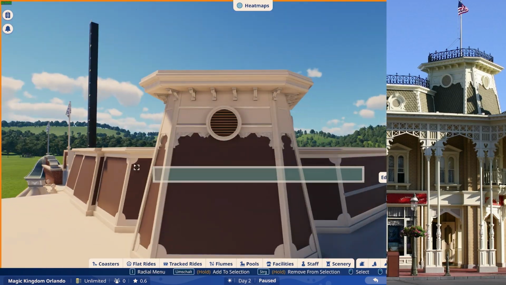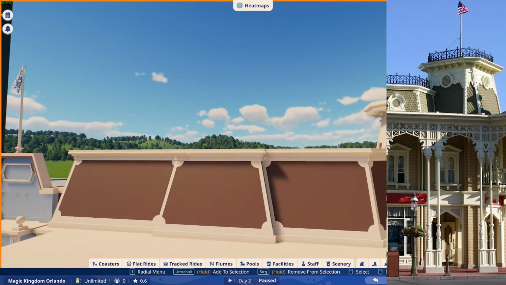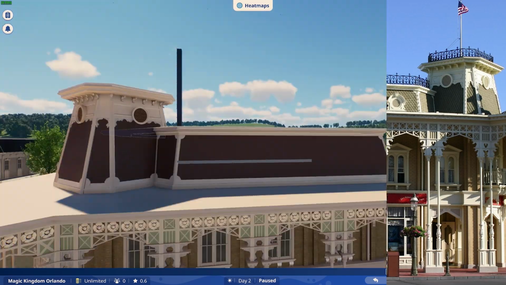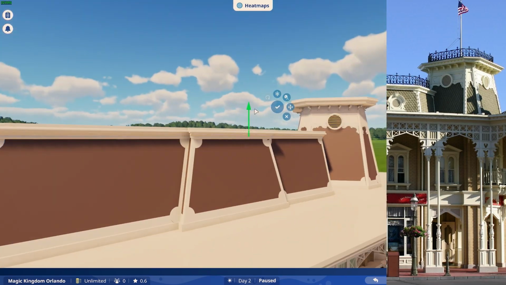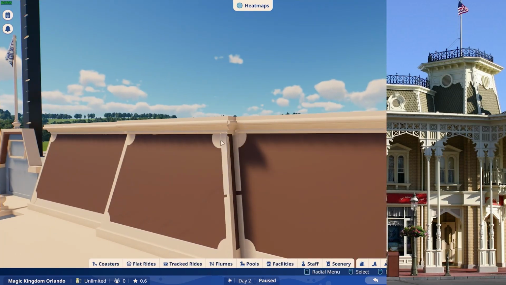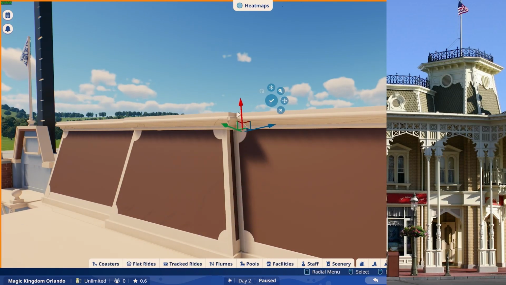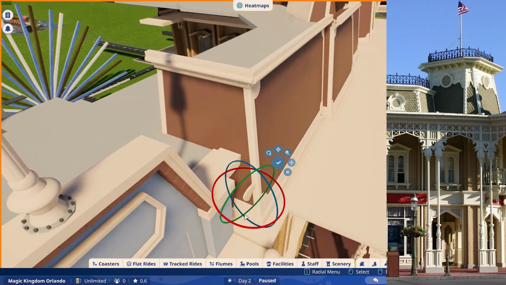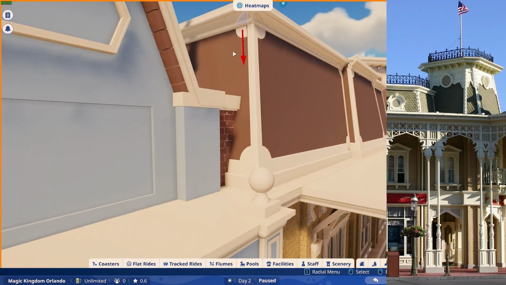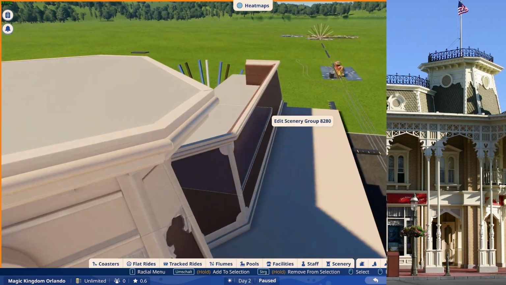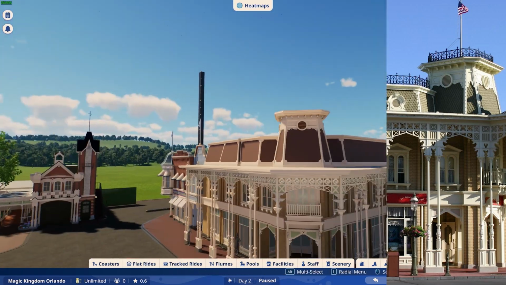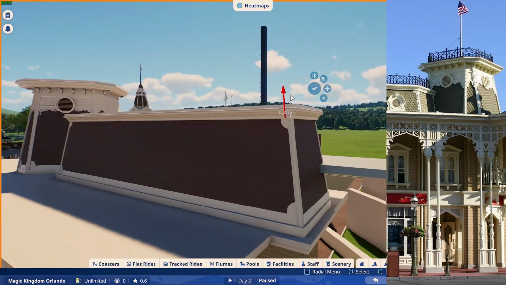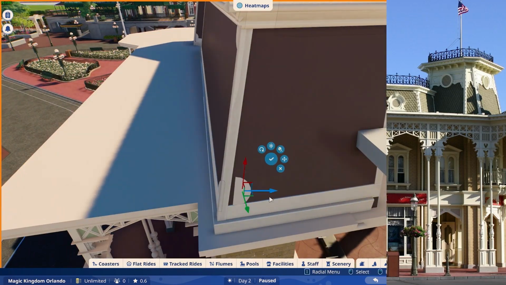In the game, I tried so far to stick only to a small range of colors. There's also a practical side effect of that, where you can just go back to all the buildings prior and pick and choose the color there. But the main reason is just that I don't want to overwhelm you with different color tones, and that there is a specific color code for each area in the park.